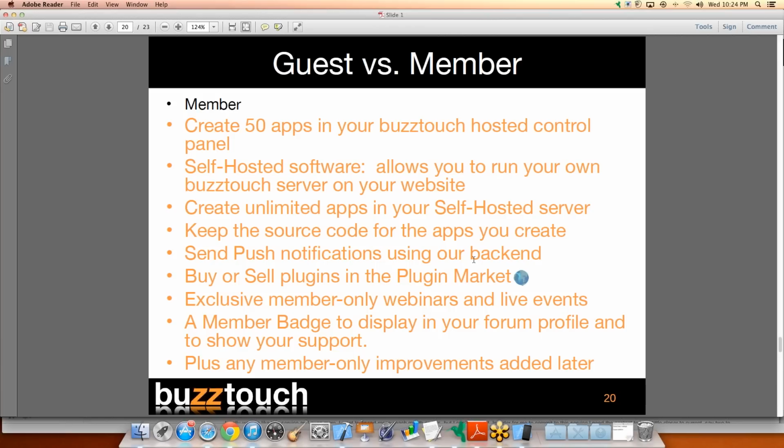You were kind of breaking up at the end, but the reason I ask is I want to have certain clients, and I want to put them all on my server, but I don't want them obviously to see other people's apps. So I give them, I guess, a guest account where they can only create 1 or 2 or 3 apps, or something similar to the initial setup for Buzztouch.